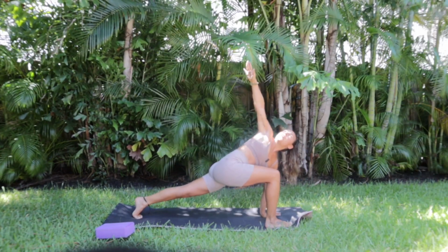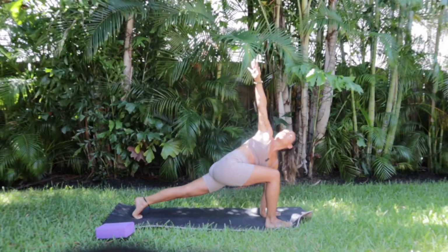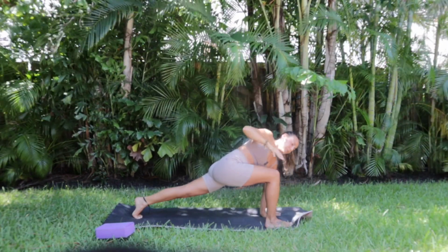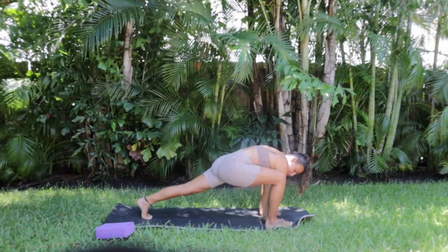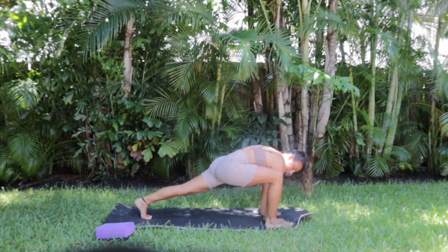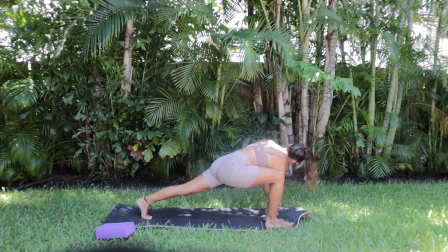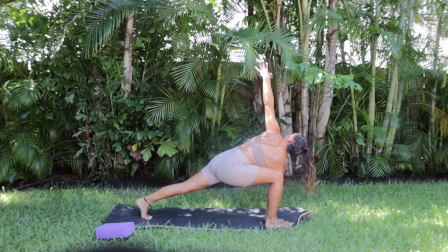Using your left quad here, reach through those fingertips, engage that core, feel your strength, and exhale, slowly release that right hand on the inside of that right leg. Right arm presses into that right leg. Find that support and that balance with both legs, and then send that left hand up overhead.